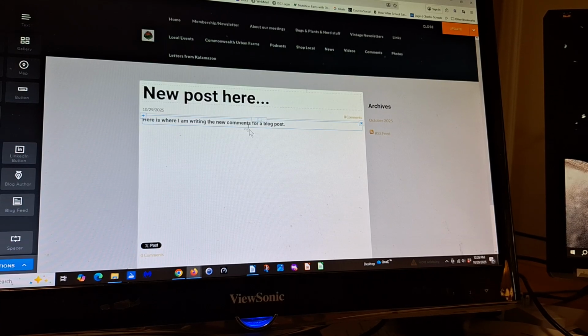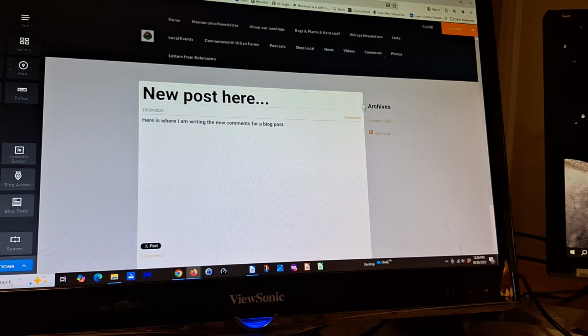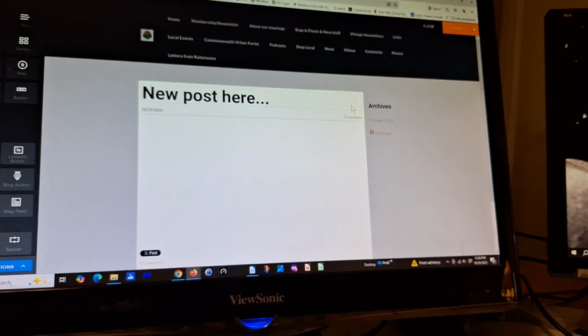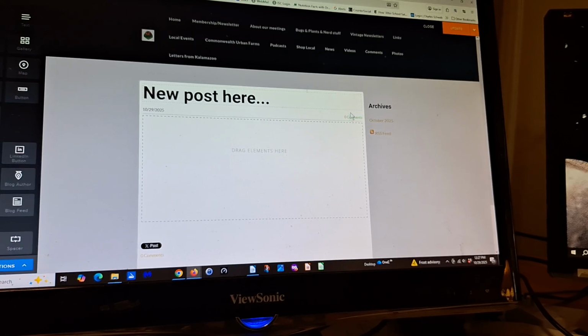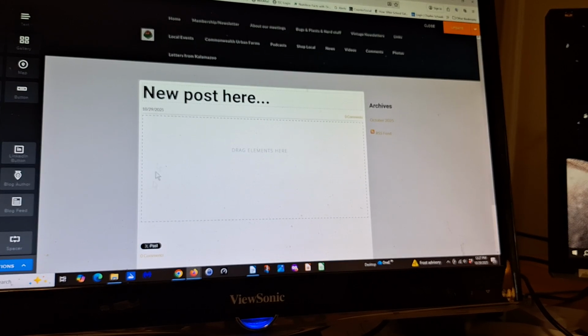You know what? I can't remember how to delete a post. But there we go. Is that it? Maybe right over there. Oh, get rid of that. Delete. Usually when in doubt, just look for a little X to pop up on just about any element, and you'll be able to get rid of it.